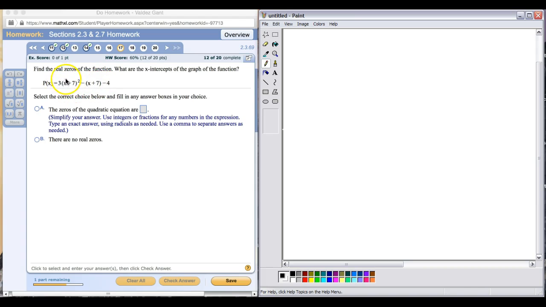And if we just looked at this as something like u, then we would see that this would be a traditional quadratic equation that we're used to. So what we want to do here is let x plus 7 represent some other variable. I'm just going to call it u. And then from that, we rewrite our function here and thus our equation. This is our function, and if we're trying to find the zeros of it, then our equation is going to be this function equals 0. So we're going to say 3u squared minus u minus 4 is equal to 0.